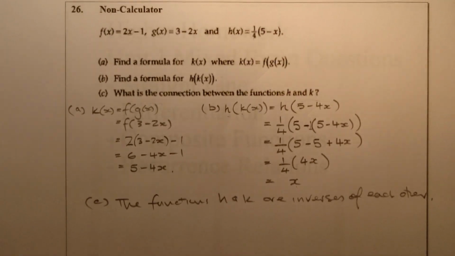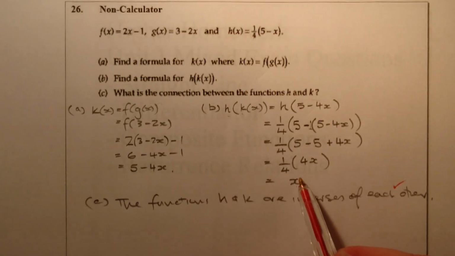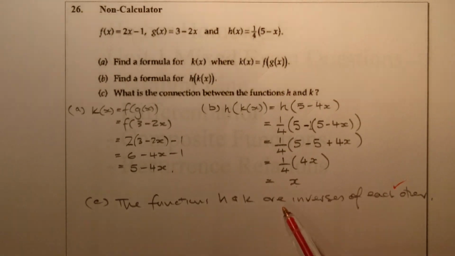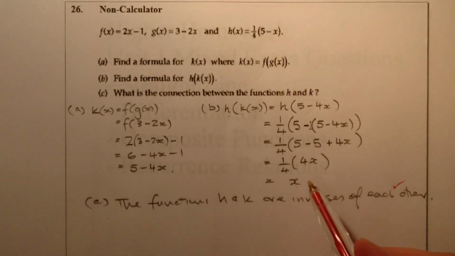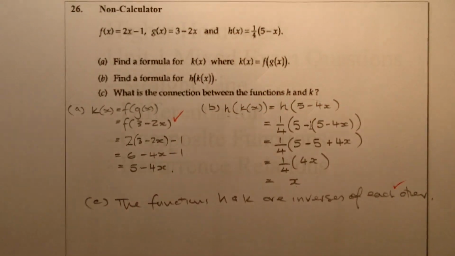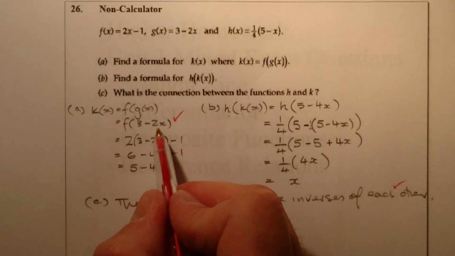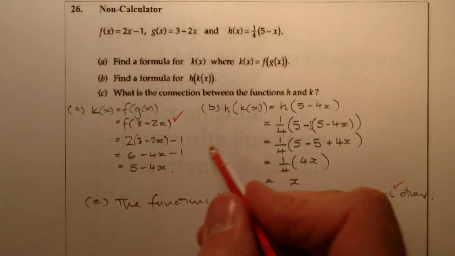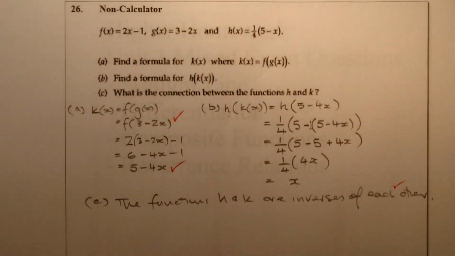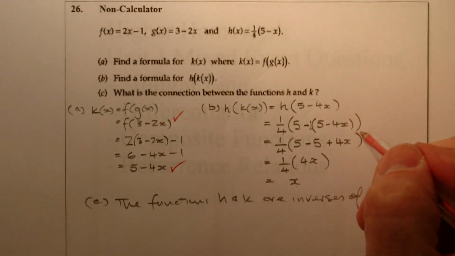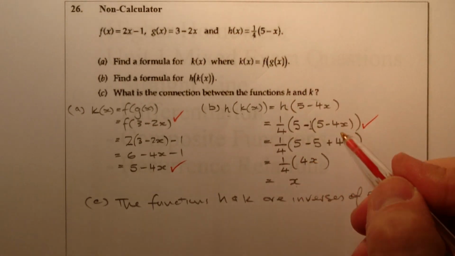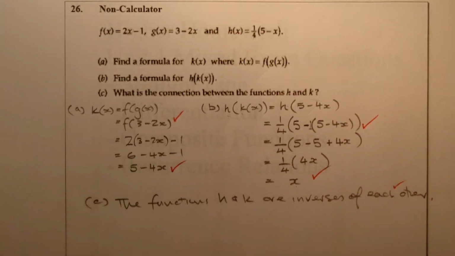For that last part, I'm only going to get 1 mark, but only if this works out to be an x. That's the only way I can get that mark. If that's something else and you state that, unfortunately mark gone, okay? Marks for this one: I'm going to get a mark for substituting that 3 minus 2x into an f of x function, and finally getting that coming out at the end. Next one will be substituting into that h of x function and getting the x out there. So this one here is out of 5 marks, okay?